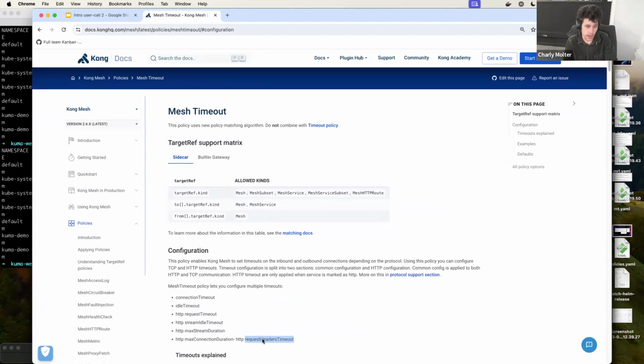There's a lot of them. In the demo, I deleted the safe defaults because I wanted to make the simplest demo possible. But whenever you create a mesh, by default we install a default timeout policy that has a request timeout of 15 seconds and then a bunch of the other timeouts set to good defaults.